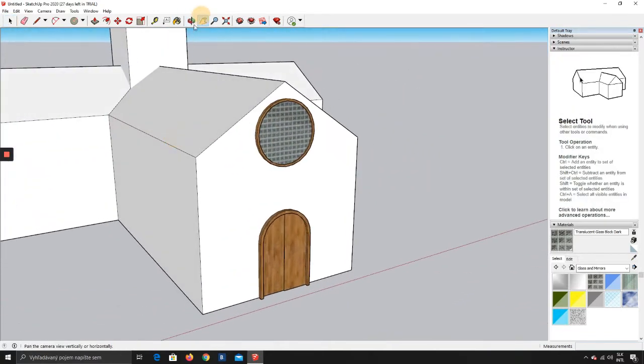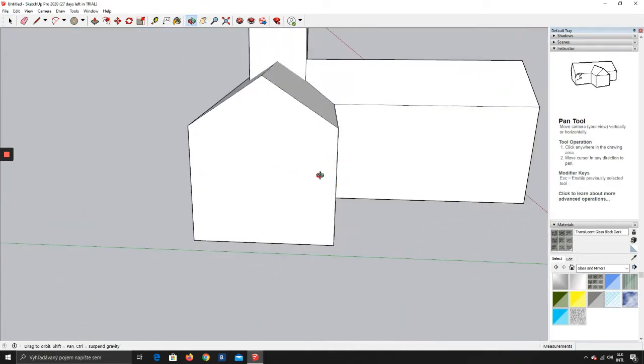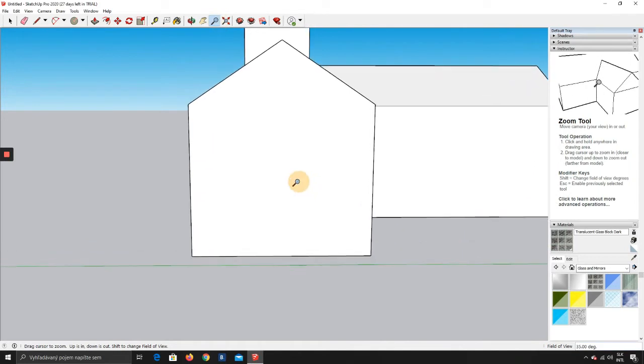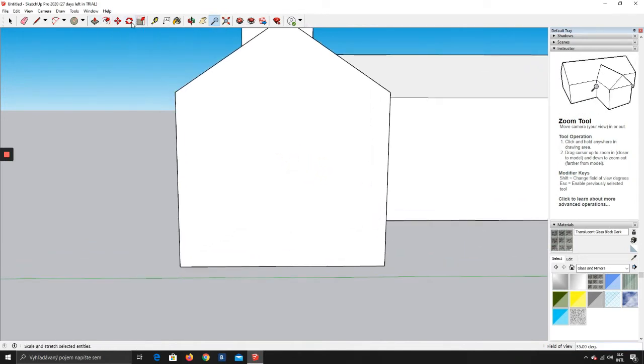Okay, moving on here. We are going to make another window by offsetting this wall. So where's the offset tool?